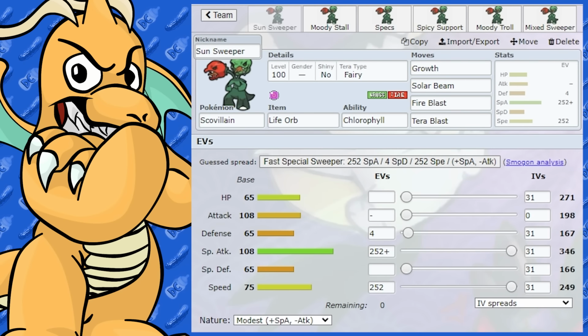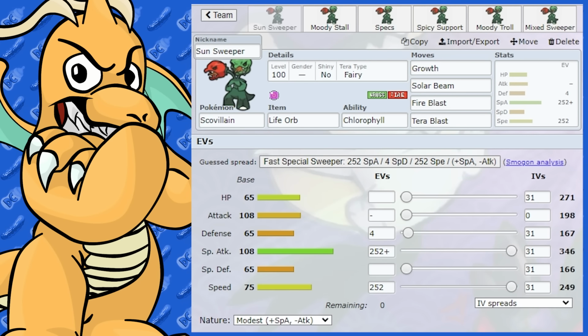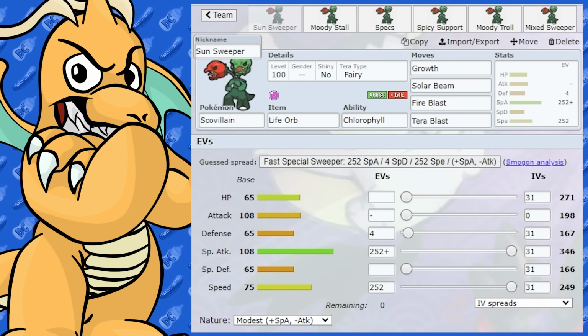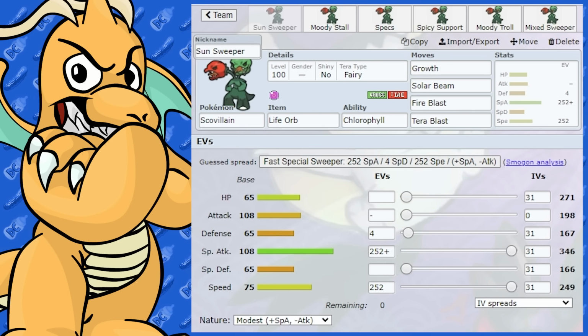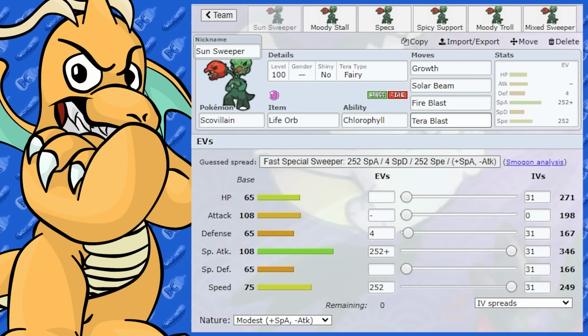So firstly, we're going to have a look at Scovillain's stats. It's got a nice special attack stat, which is pretty cool. The rest of its stats are sort of a little bit to be desired. The cool thing about its attack and special attack actually means it might run a viable mixed set too. So we'll get to that in a bit.